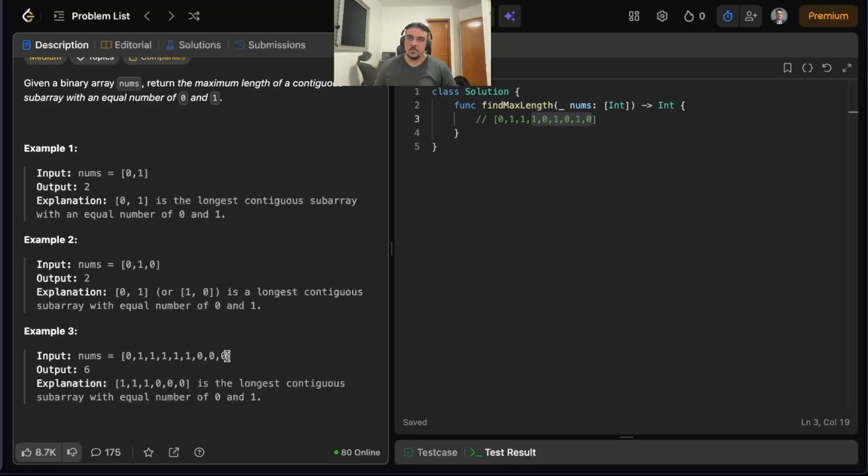Okay, so what if we have like this? We have 3, 3, 0, 1. This would be the maximum array because here we have 4 ones and 4 zeros, right?